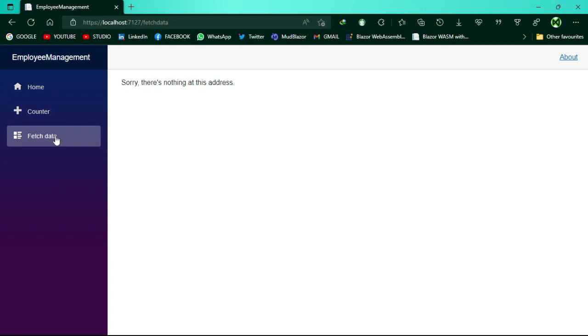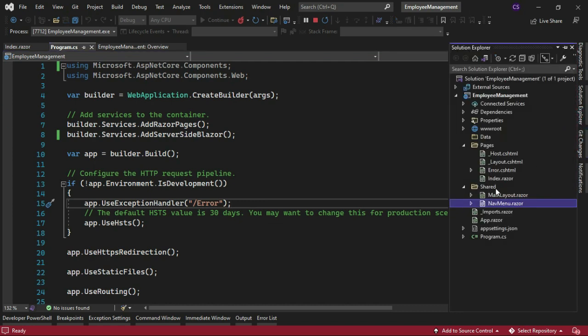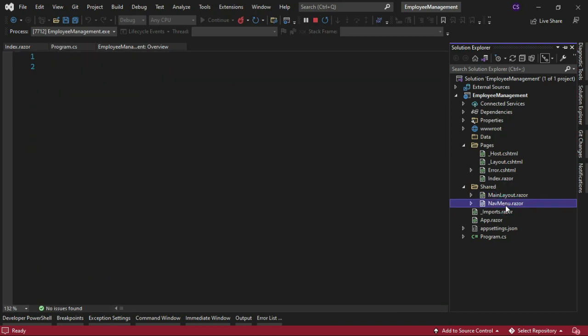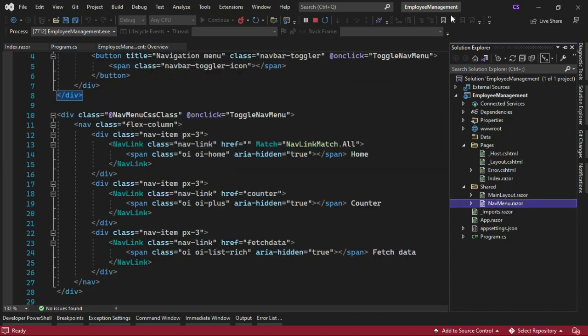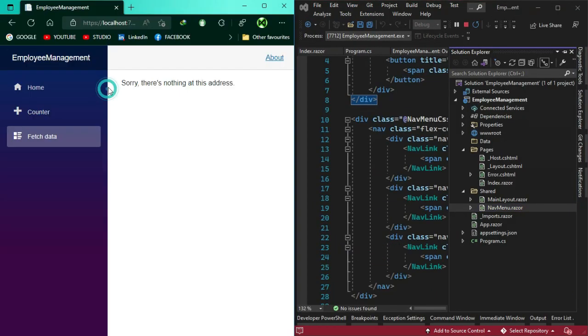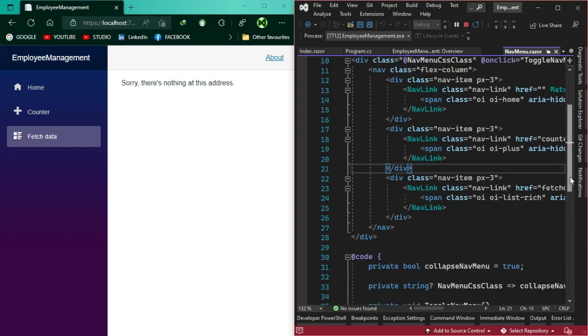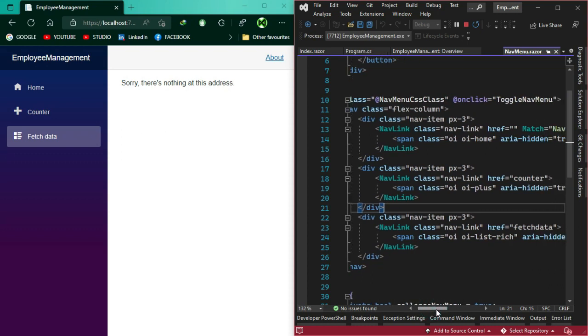All right, so this whole thing on our left pane here is our navigation menu. So let me just drag my Visual Studio. Okay, just bring the Visual Studio back. So this nav menu is found in the shared folder. This one here, nav menu. So I guess you can see, if we can put this side by side, something like that. Okay, we can still see, but we can just minimize that. So maybe I'm just going to reduce a little bit the size of the code there, and I guess you can see now.